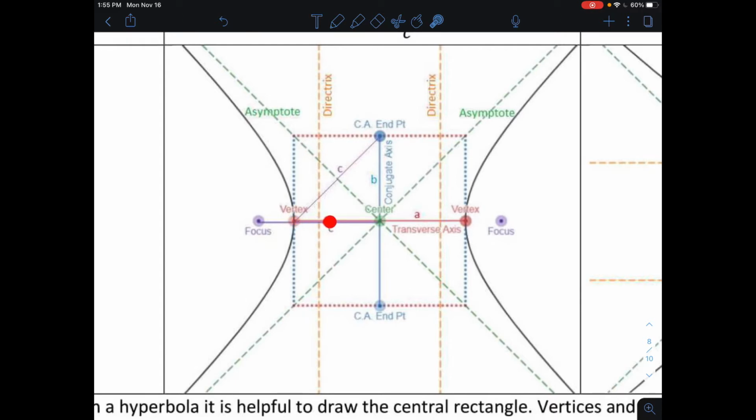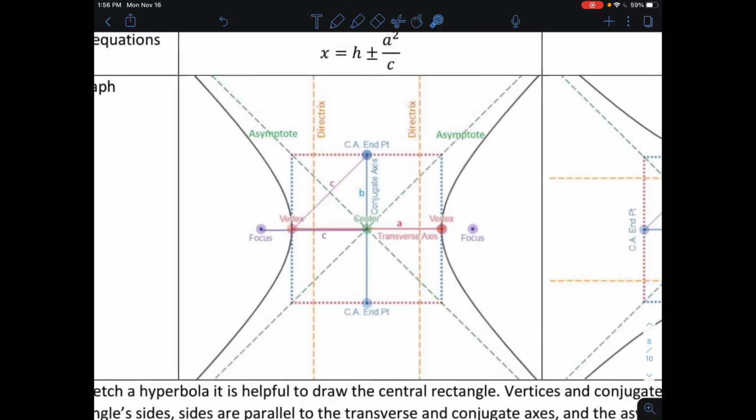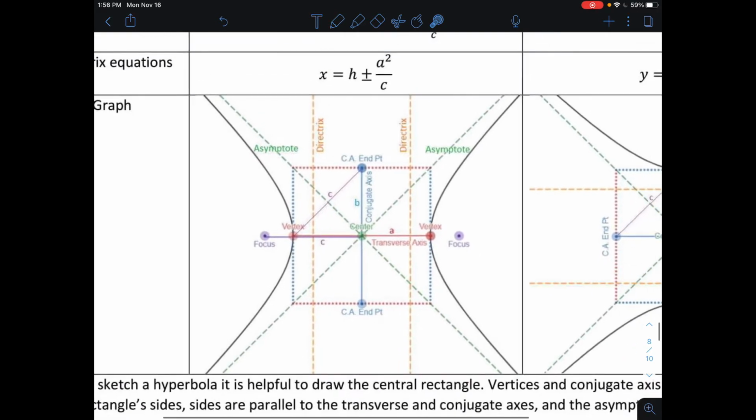The transverse axis and conjugate axis form a right triangle. The distance from the center to a focus, c, is going to be the same as the distance from the vertex to a conjugate axis endpoint. And what we have here is a right triangle, where the distance from the center to the vertex, a, is one leg, b is another leg, and c is the hypotenuse. And so we get our Pythagorean relation: c squared equals a squared plus b squared. Another thing to notice is that the focus is the biggest distance. It's less distance to go to the vertex than to the focus. So c is the bigger of the three constants.